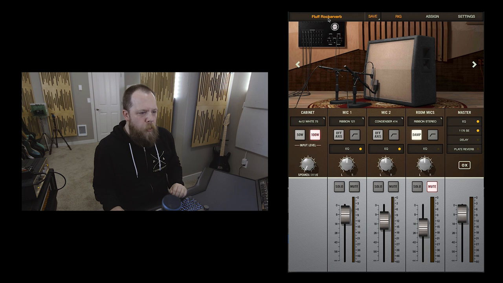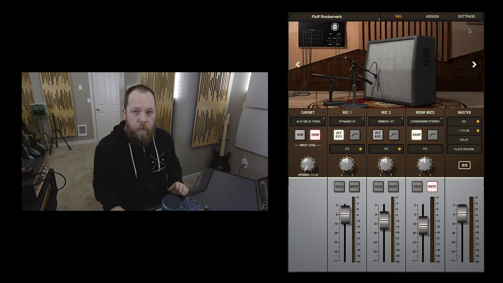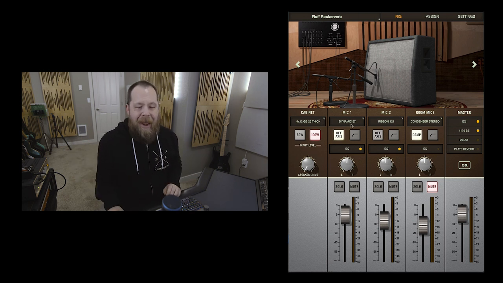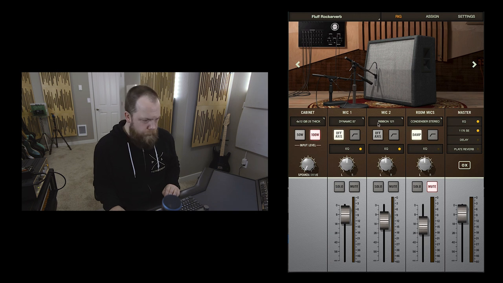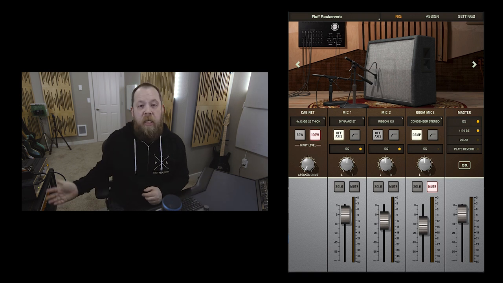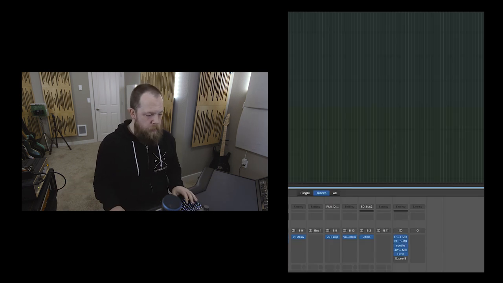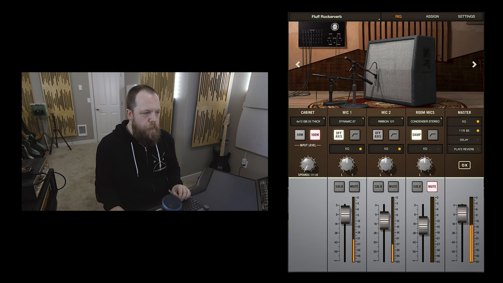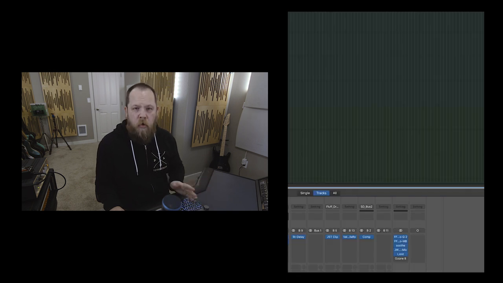So, I'm going to go to the preset that I used for the video, and that is the Fluff Rockerverb. I'm using the 25-watt thick Greenback model, a Dynamic 57, and a Ribbon 121. Now, I have the 57 off-axis, and I have the Ribbon dipped just a little bit. And here's what it sounds like with the clean channel engaged on the Rockerverb. Now I'm going to play with some controls, and I'm actually going to bring in the rooms as well. And notice how really nice and rich the rooms are.